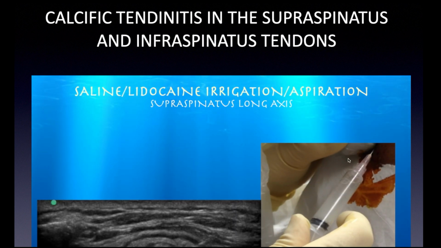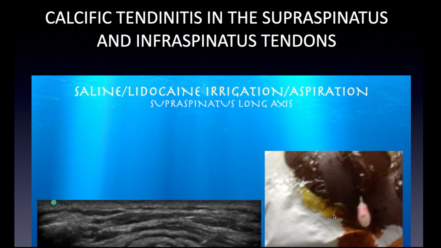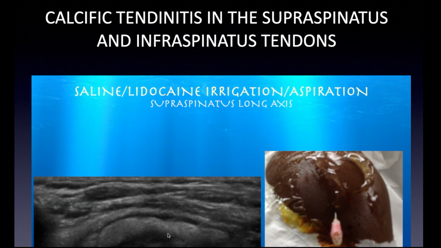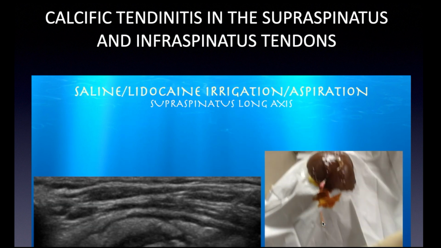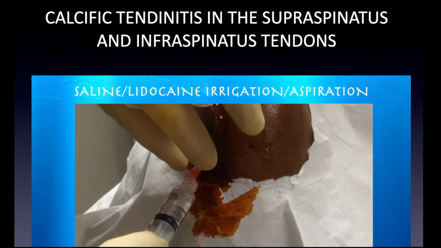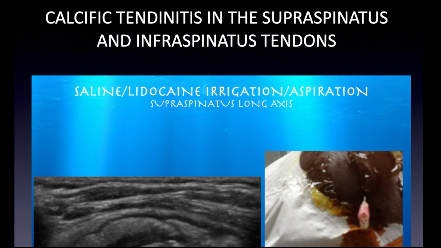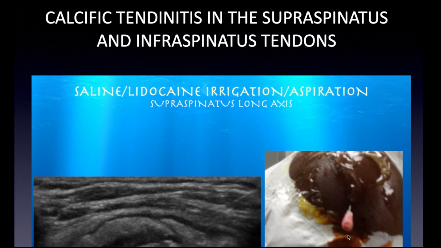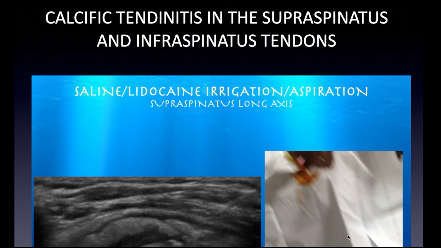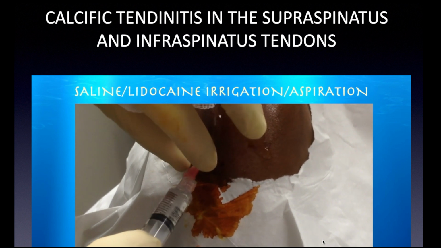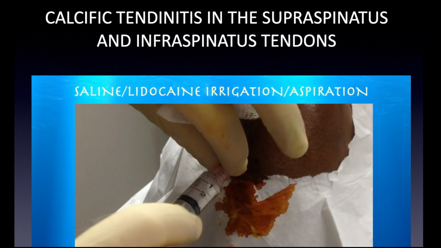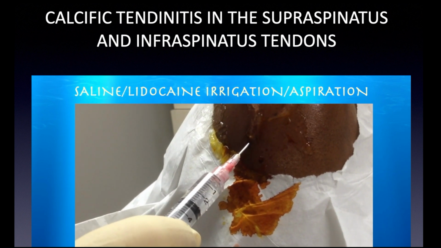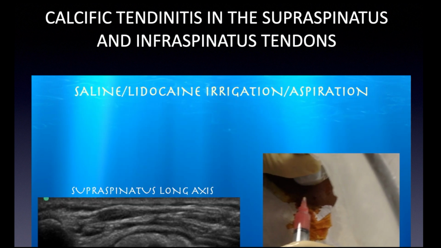All right, so here we have an 18 gauge needle, and we're getting it right into this, and then we just keep injecting. Here, this is between changing syringes, and I just saw this recently, you can see the calcium just dripping out of there. It's like you hit oil. And then you just keep changing syringes. Once you see it get cloudy, you want to change out. You don't want to re-inject the calcium into the patient.